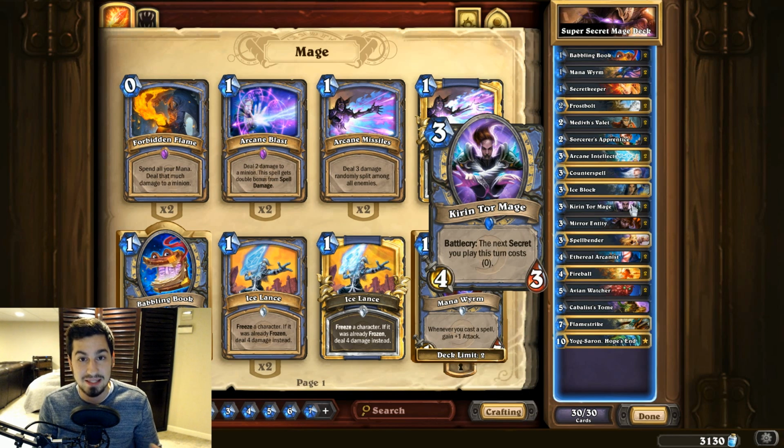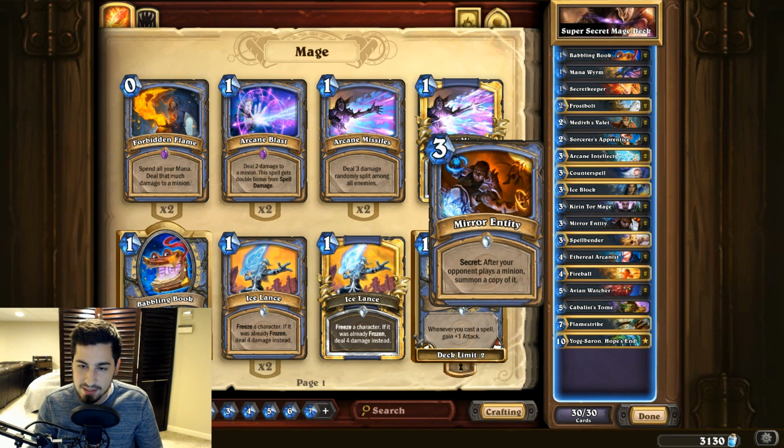A 3-drop for 4/3. The stats are there, and then it's Battlecry: you play a secret and it costs 0. So you're basically getting 6 mana's worth for 3, and you've got a good statted body on the board. So very good. The Mirror Entity.